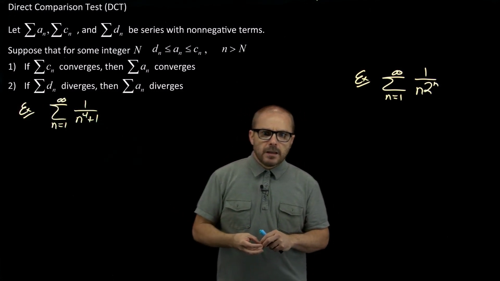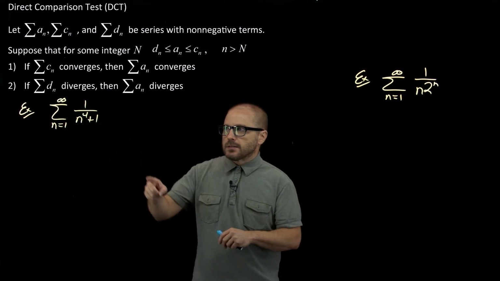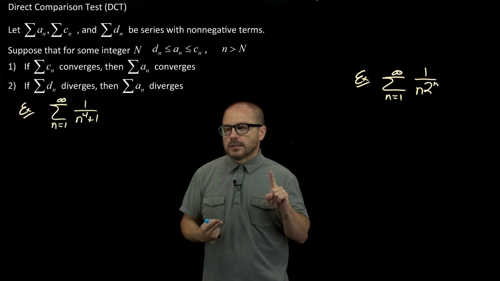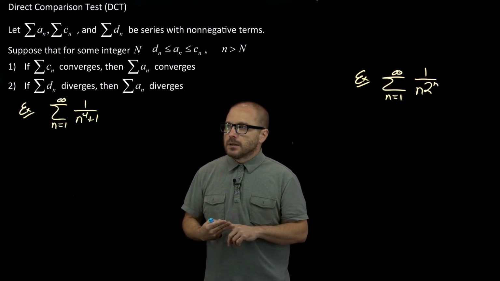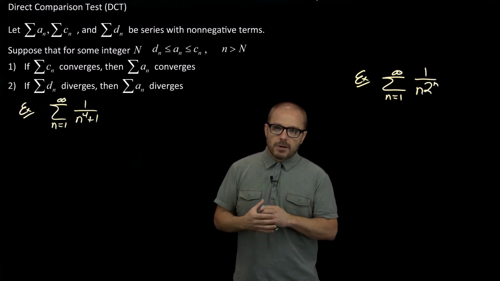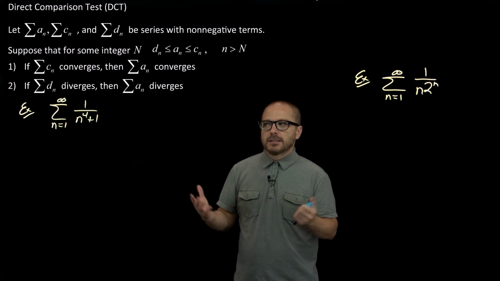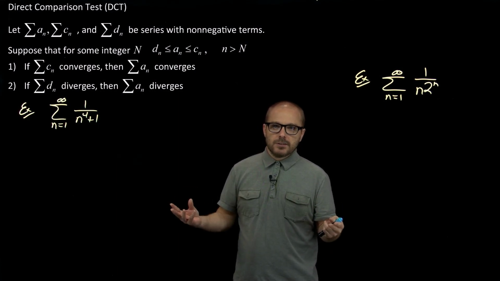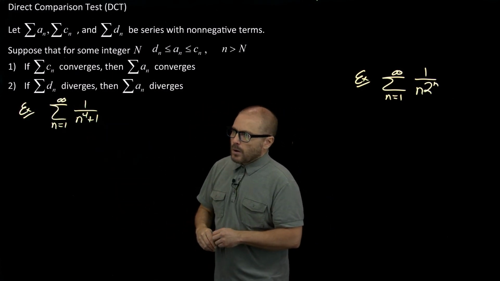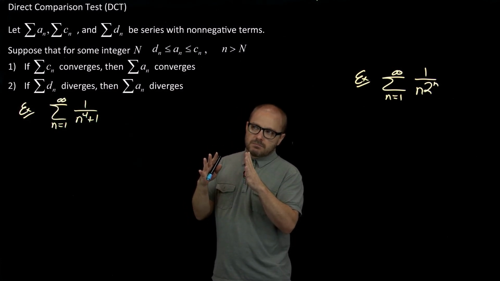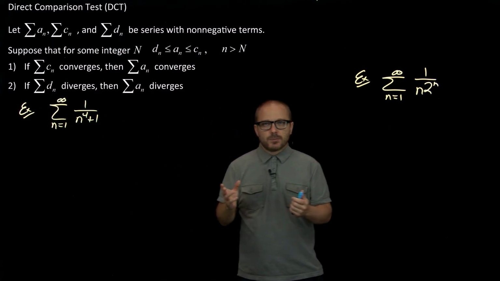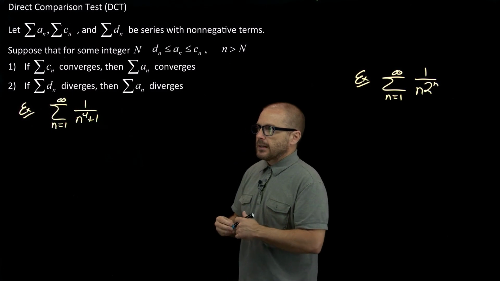Integral test. Now we could possibly do integral test because the function 1 over x to the 4th plus 1 is positive, decreasing, continuous. But we'd have to figure out how to integrate 1 over x to the 4th plus 1, which I'm not sure if we know how to do. But it's very, very close to being a p-series, right? It's not a p-series, but it's just off by a smidge there. So when you see something that looks almost like something you could deal with, but it's just shifted a little bit, then DCT is probably the way to go, or LCT, which we'll look at in a minute.